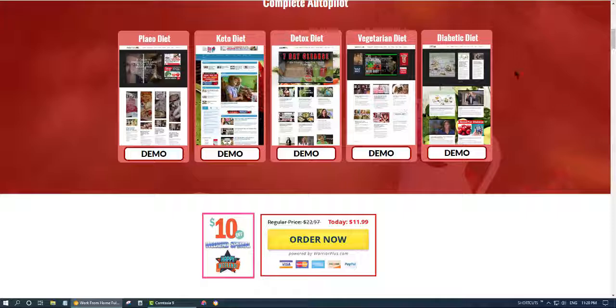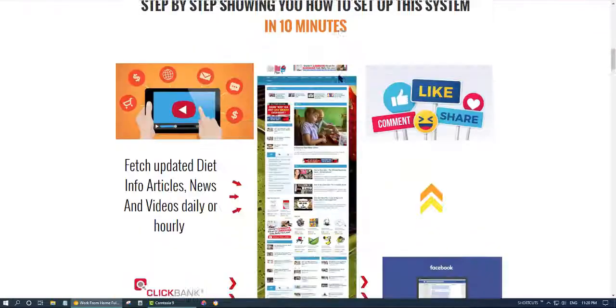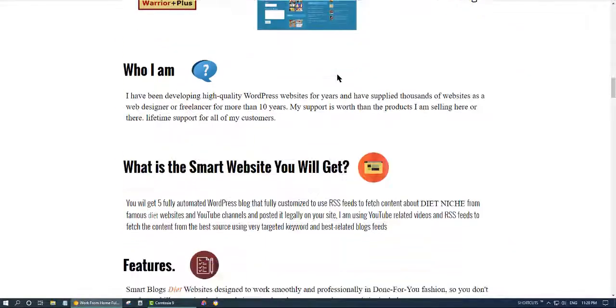Because the auto-spinner will make a unique version for each blog, 35 articles across five blogs means you have unique content coming for the next three months. You can set it up to be scheduled — post every three days on one blog, every two days on another, every five days on another — and you keep spinning the article content so the blog will be mixed with fresh, unique content.